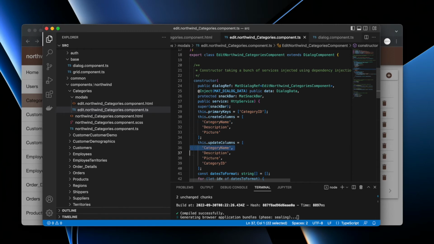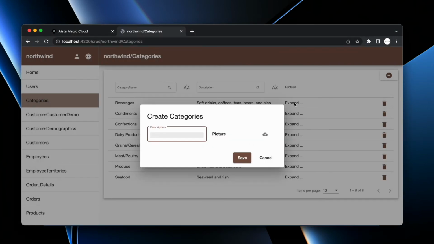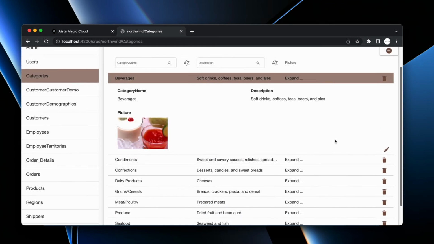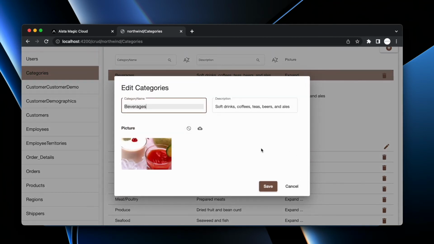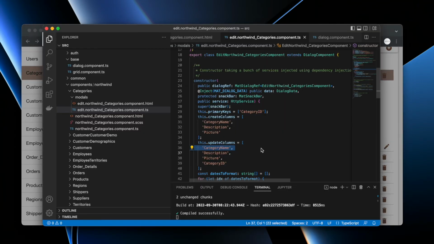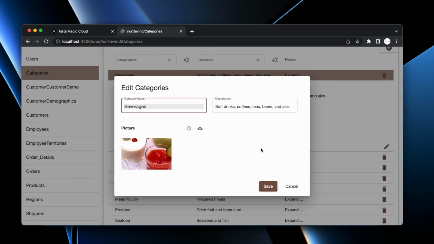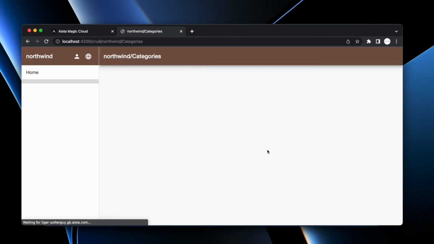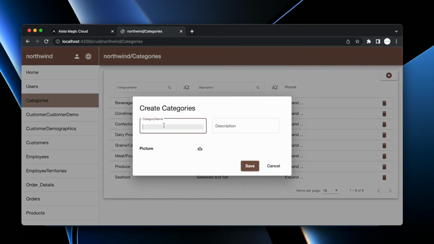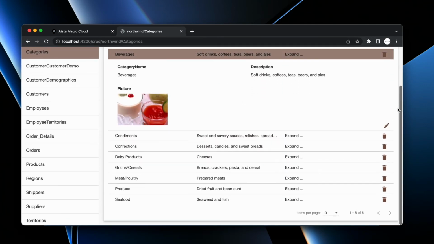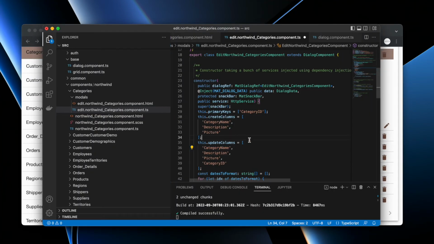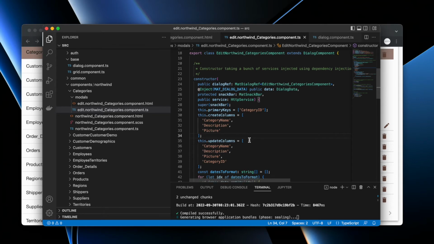Then you have a similar logic for update columns, which of course is if I'm updating a field. It's the exact same thing, except this time it's not while creating columns, but while updating. So if I want to prohibit my users from actually updating the category name, I can just remove it like this, and boom, I can add category names when I'm creating new entities, right? Let's wait until the TypeScript compiler is done and illustrate it. Now I can create category names, but if I edit an existing column, I cannot update category name because it no longer exists in my update columns list here.